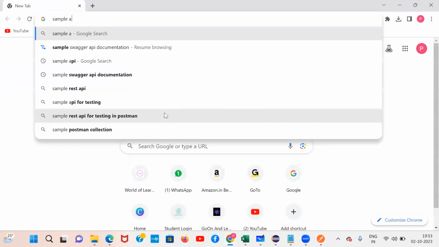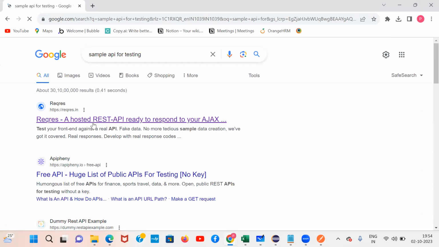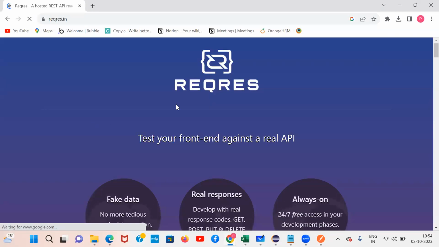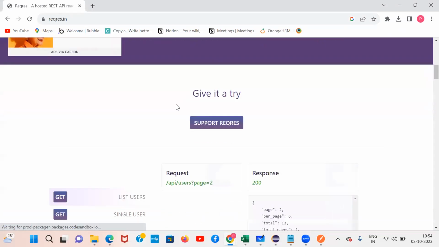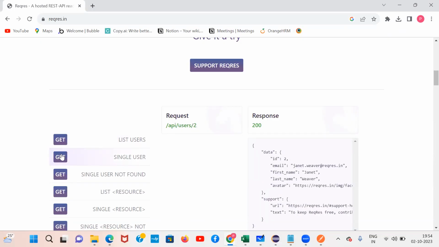Some sample APIs we have, some sample APIs for testing. So this is a single user get API request.